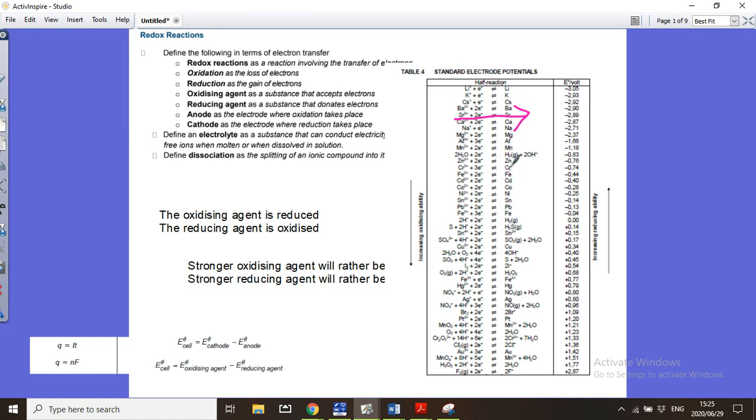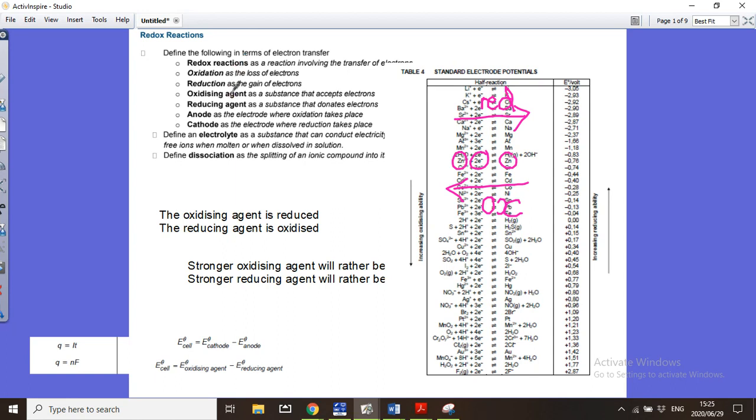If we do it the other way around, if we start anywhere here, we see that zinc, for instance, is going to form a zinc 2 plus ion, but it's going to also lose 2 electrons. So if you read it from this way, from the right to the left, then it's always going to be an oxidation half reaction. So those are our two half reactions that together give us the redox reaction.